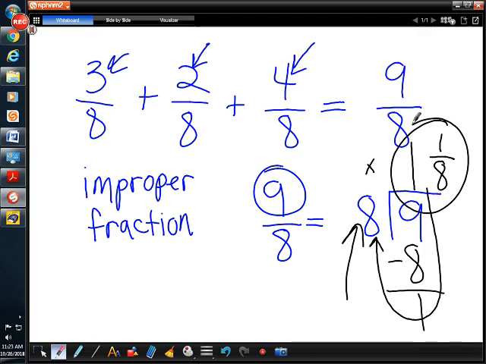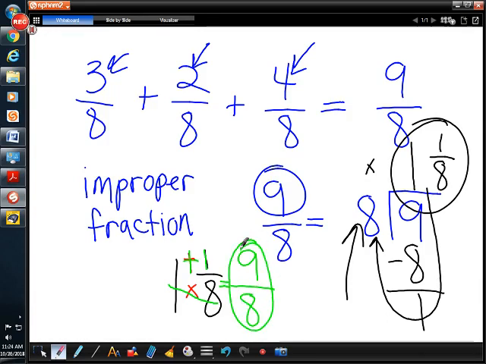Pictures are always great. Now, I'll show you the Texas right now. To take the Texas, this is something I made up, by the way, you take your 1 1/8, and we live in Texas, so I put a T and an X. What this is going to do is give me that 9/8 again. So I can do 1 times 8 to get 8, plus the 1 to get 9. And remember, my bottoms never change. So that is my 9/8 right there, because you always multiply before you add in the order of operations.